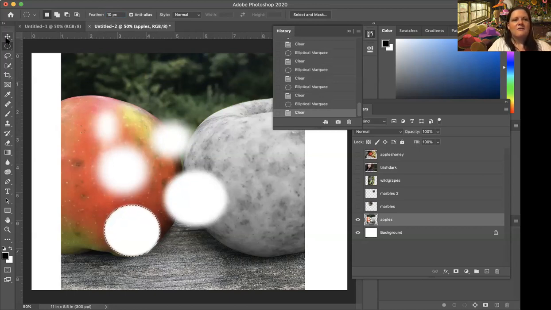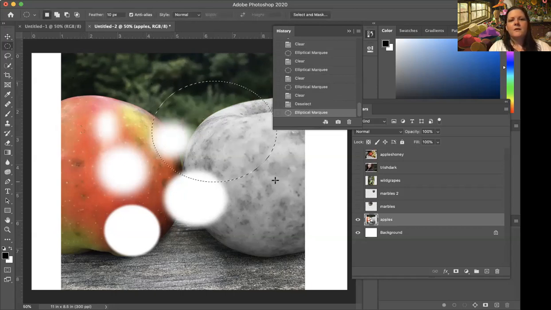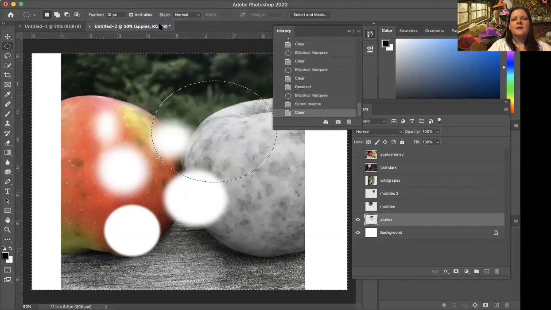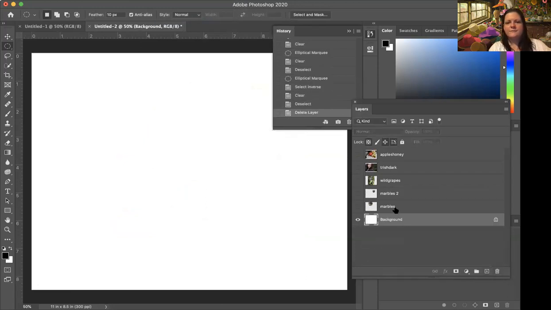So you see how feather works. Okay, and you can do it in reverse. You could make a selection and say select the inverse, then click delete, and you're left with the inverse of what you've selected. So keep that in mind, my friends, and we'll move to another picture.